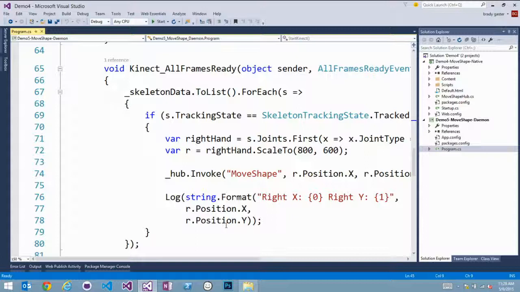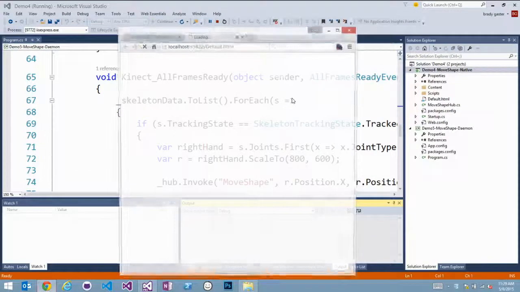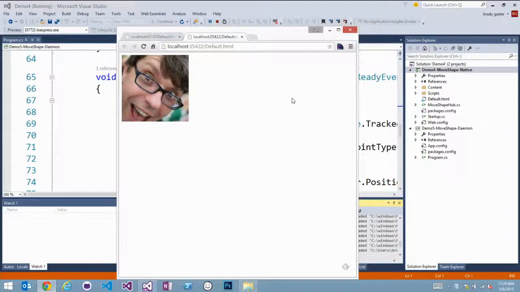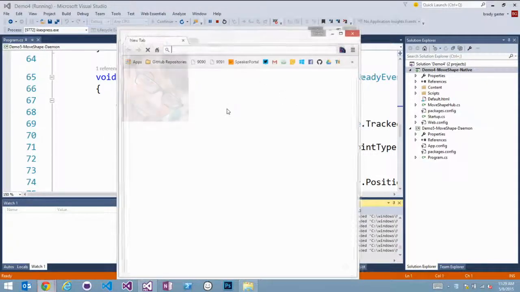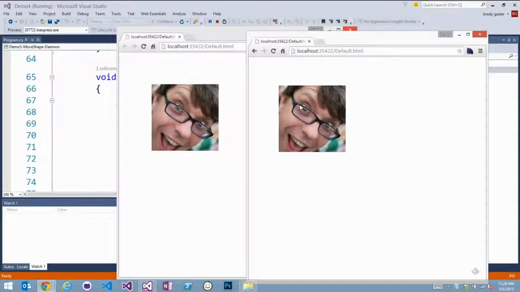Run the website first. And I do want to point out, if you do grab the code and you do like programming with Connect, and you have one of the newfangled Connects, like the one in my living room that I never take anywhere, this code probably will not work with that Connect. You'd have to update it to the Connect 2.0 SDK. I'm actually using the old Connect and the 1.8 SDK because my Connect lives at home. So I do want to point that out. So, with all that said, I'm going to go up here, select my web app. I'm going to run my web app. And you'll see there's my ugly mug popping up on the screen one more time. If I were to open up a browser, put it right there, you're going to see this guy's going to move around. Everything's going to be cool.